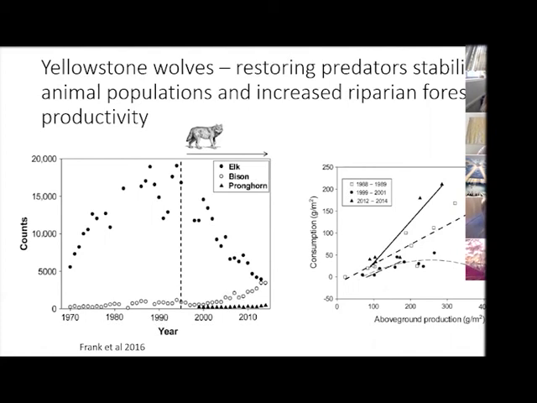And part of that is because the wolves, they do two things. One, they attack elk and kill them sometimes, but they also just scare them off. So that creates space for other animals, and it also leads to an increased production of, particularly of woody plant biomass. And let me show you this.